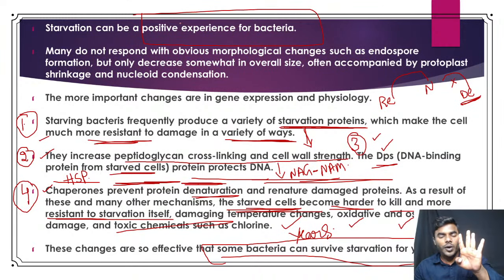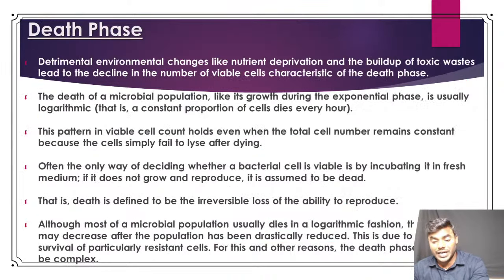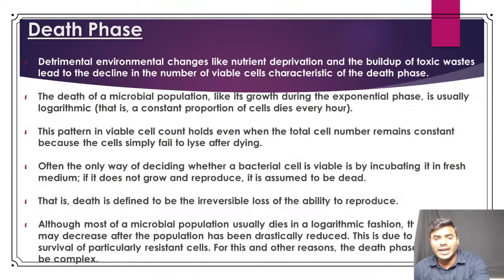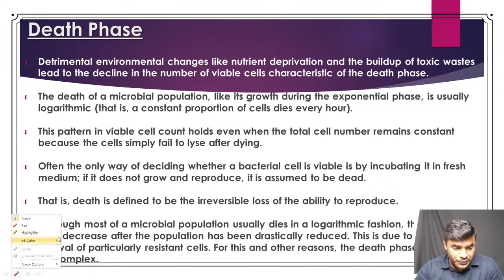The major four points you have to remember: bacteria will release the starvation proteins, which makes the bacteria become resistant. They increase the peptidoglycan synthesis and increase the cell wall strength. They synthesize the DPS protein and they synthesize the chaperones. These four are the unique mechanisms shown by the bacteria during starvation conditions. So friends, there is no doubt bacteria can live for a very long time in the stationary phase.